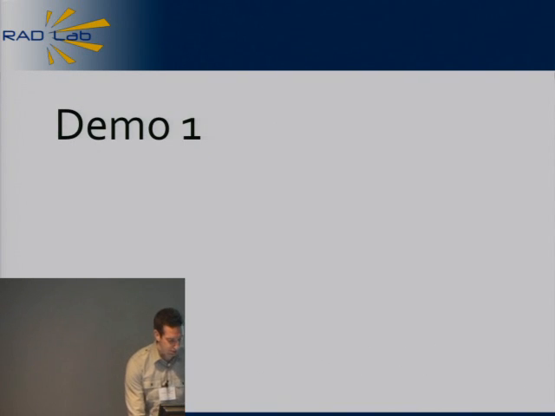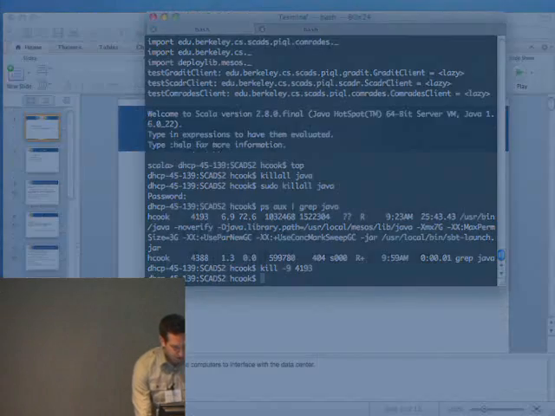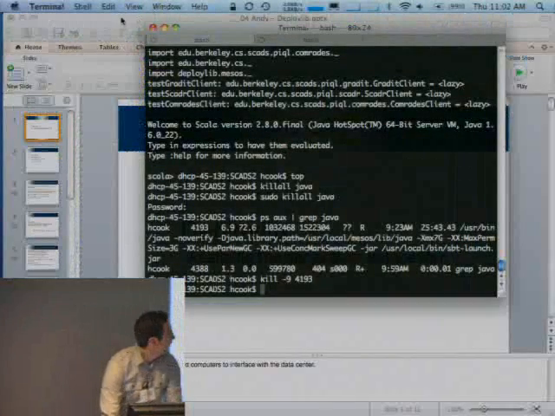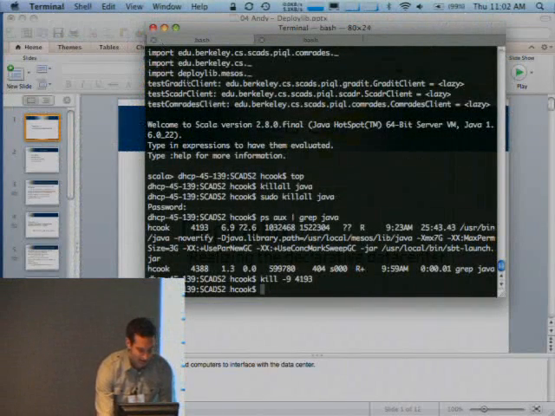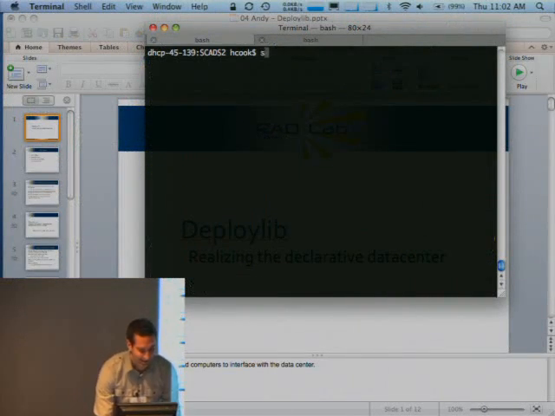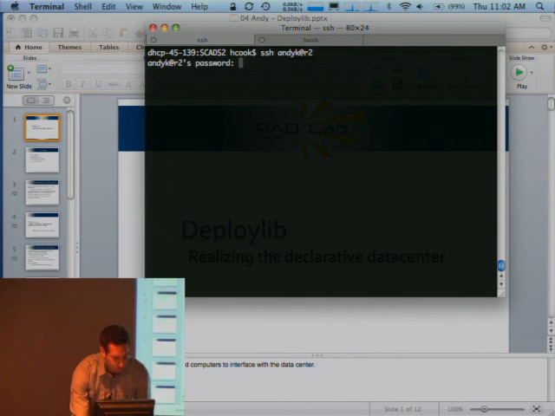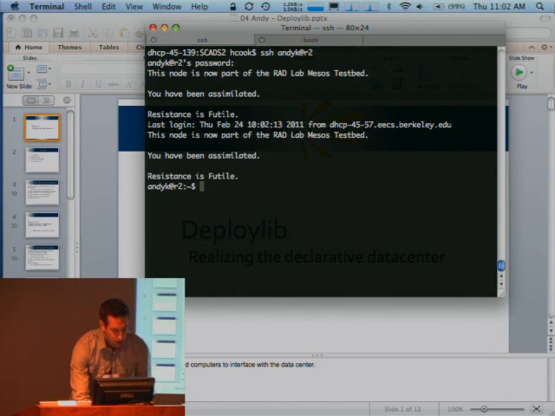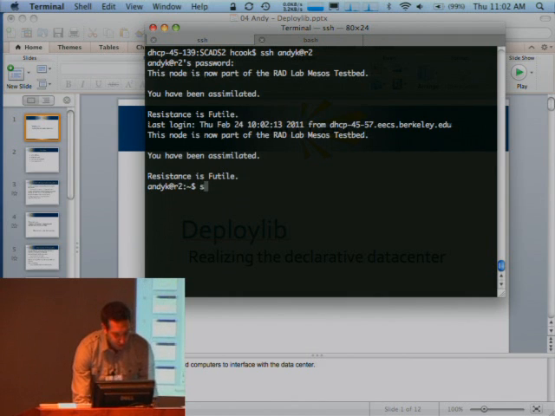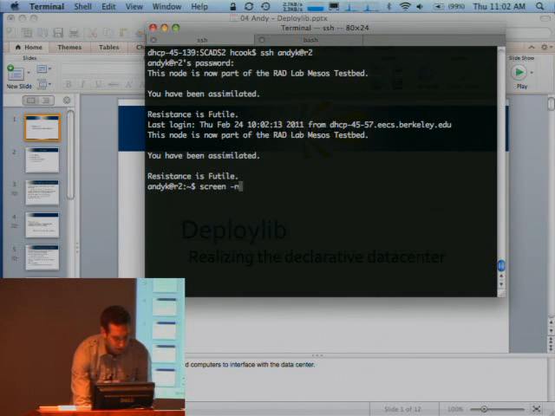All right, so fingers crossed, this is not a highly tested demo. What I'm doing now is SSHing into one of our nodes in our data center.